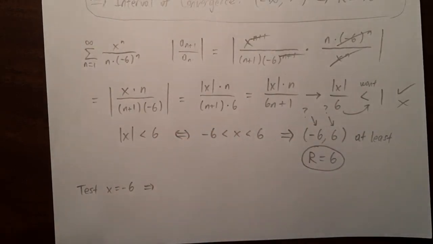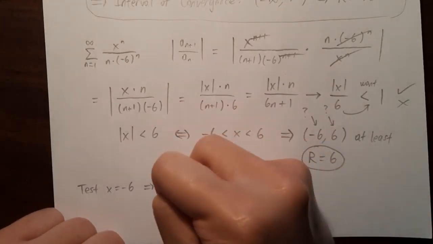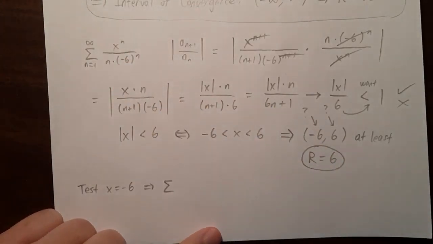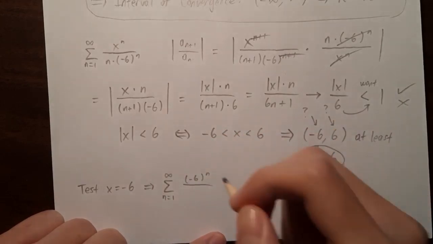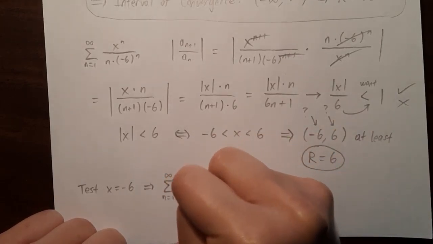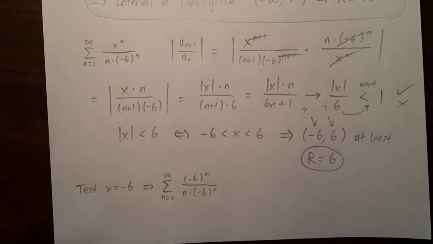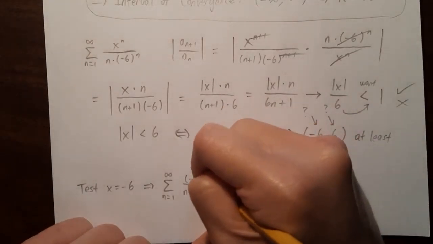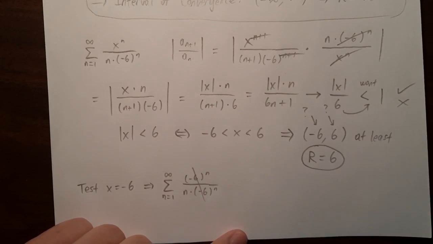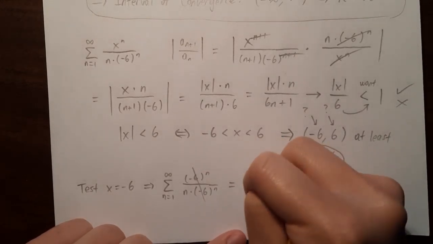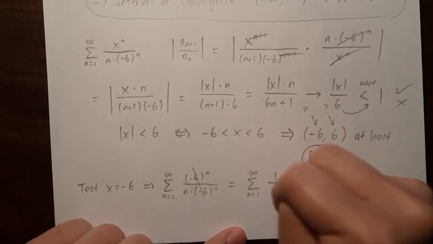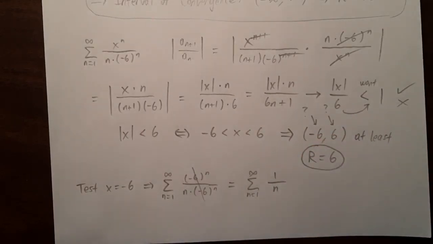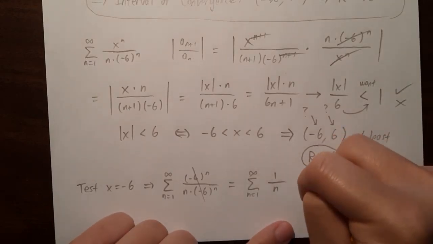All right, so if I plug in x equals -6, what does my series become, the original series up here? I'm going to get the sum of, I think, -6 to the n divided by n times -6 to the n. Oh, well, that's rather convenient. In that case, both copies of -6 to the n cancel out completely, and so we're just left with 1 on top divided by n. And I think we know the convergence status of this. This is divergent.